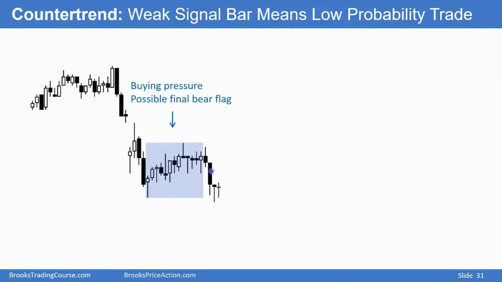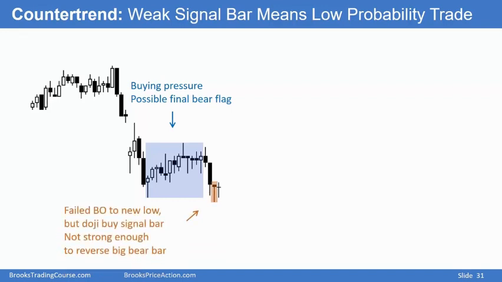bar. It has a bear body and it's following a bear bar and another bear bar, and this is a big bear bar closing near its low. So a low probability buy. You don't buy it, you wait. And we got our bear breakout. We got a bear breakout here, another one here. We have a potential final flag and 2 legs down.